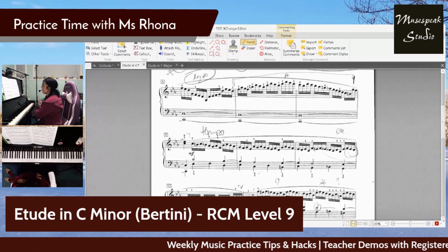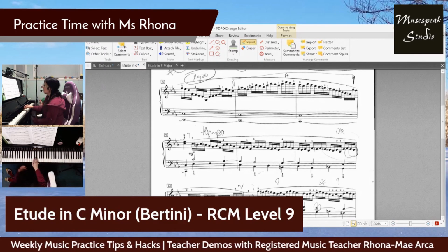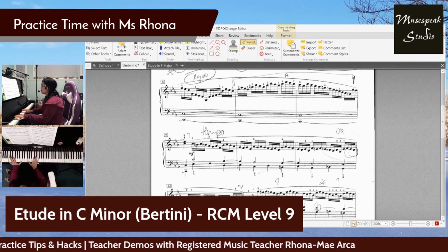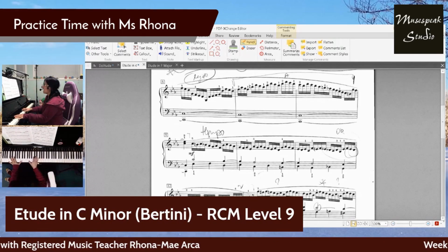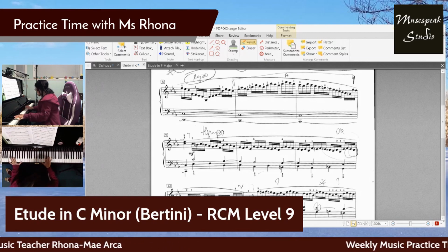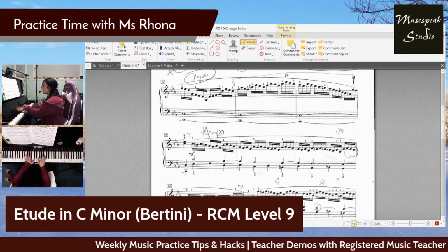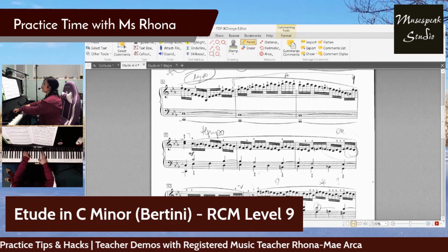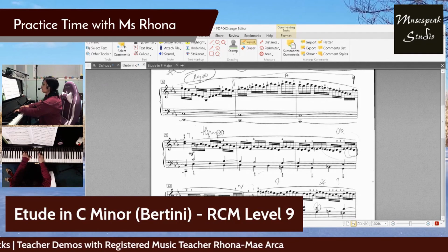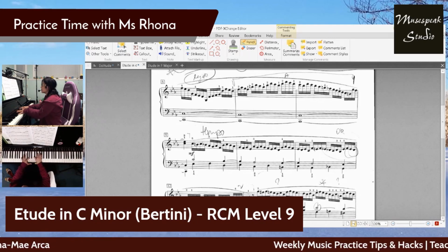So how to practice that? Okay, we've gone through moving up the octaves. When you're dealing with speed, group it in small bits and then just add a little bit more. How would I practice this part? I'd go in like that little unit or motive and then try the next bit.